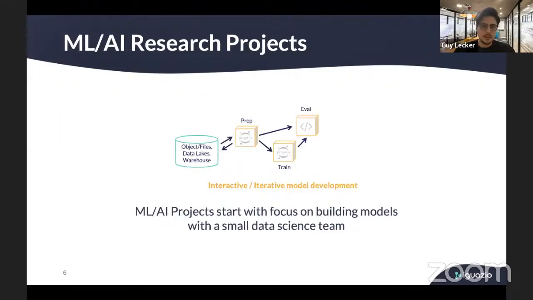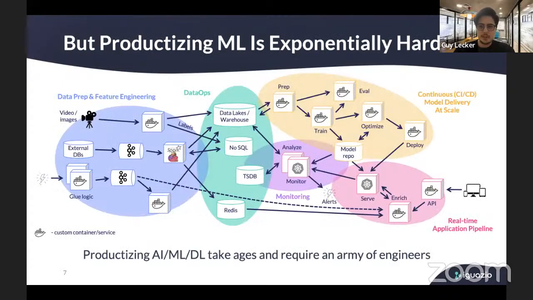So what usually is being done is that you have your pool of data, images, text, whatever. You do some data preparation, maybe a little bit of feature engineering. Then you write your training code, you evaluate, and you're happy with the result. And now, what now? Now it's getting into the real world. If you want to take your model into production, it looks something like this.